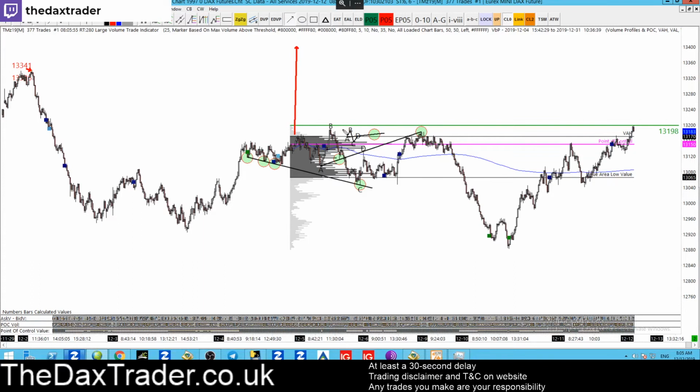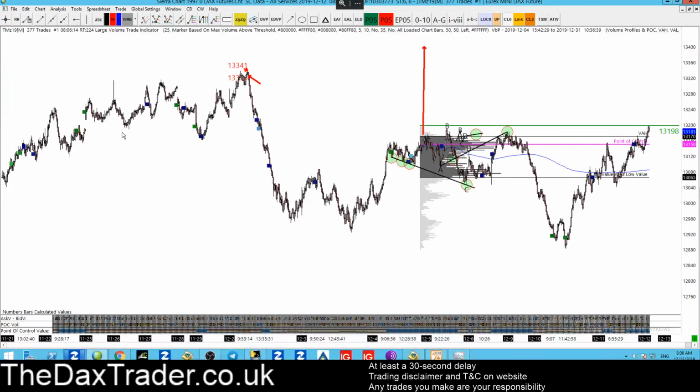The value area may well stay in this zone, but you just start to see that the profile extends out a little bit. So if we start to see some momentum and price action just continues to grind its way higher, then that will of course happen, and the obvious target zones would be where we found supply towards the end of November.